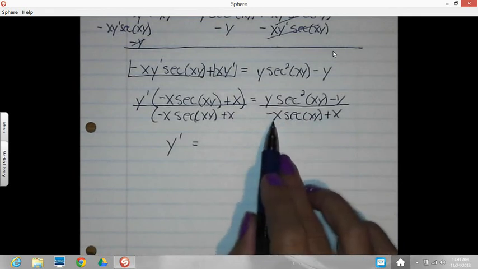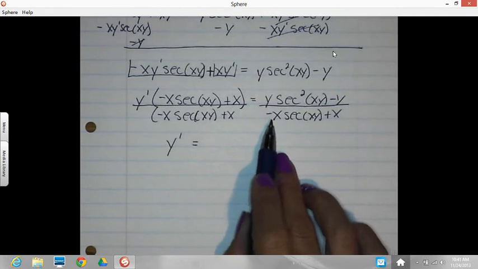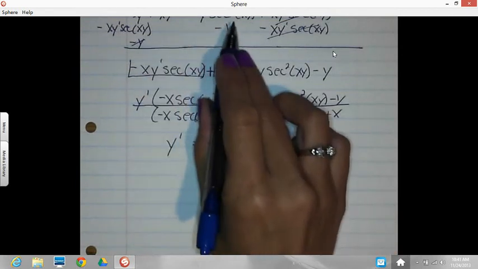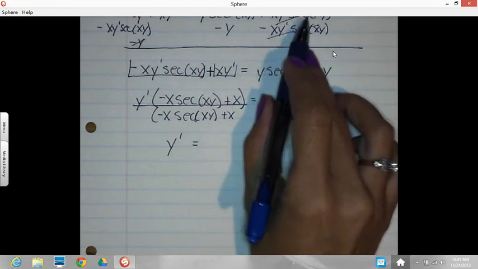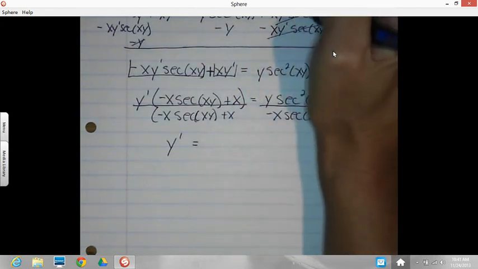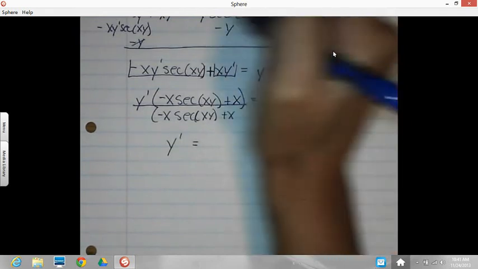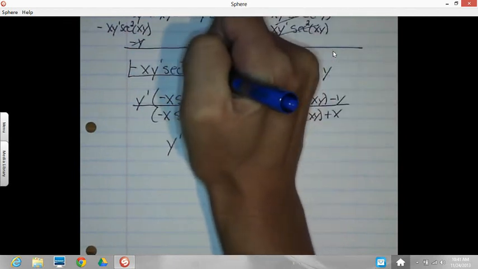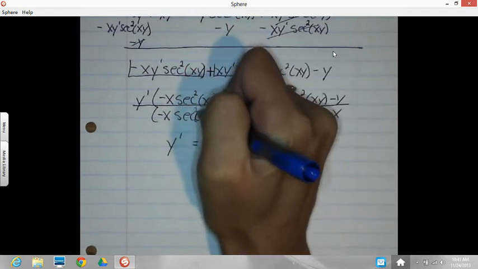And if we do that, oh, I lost a squared somewhere. Oh, right here, when I did the subtract, oh no. This one. Oh, I lost it right here, secant squared. When I distribute, that was supposed to be secant squared, secant squared, secant squared everywhere. Oh yeah, that wasn't going to work.